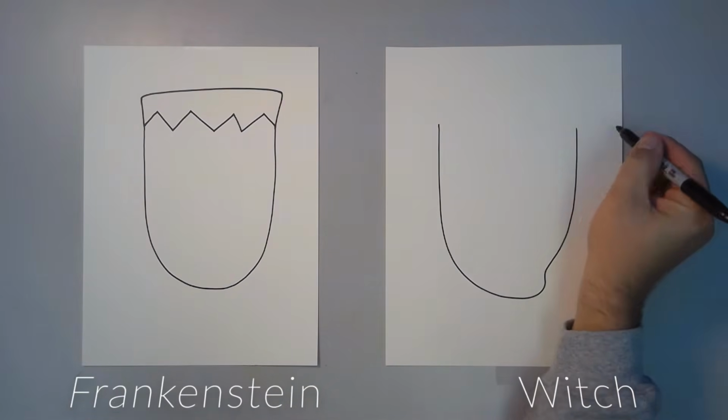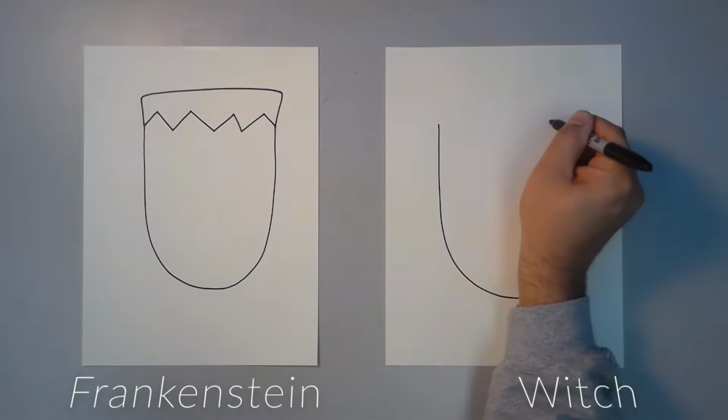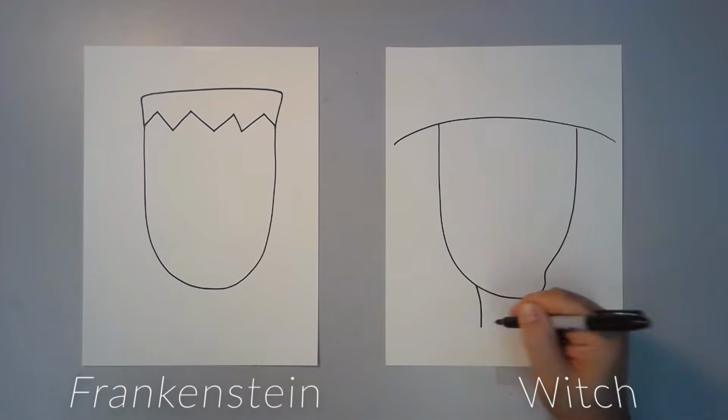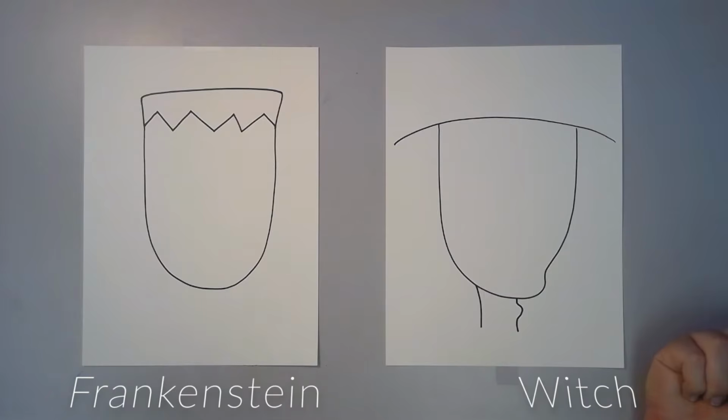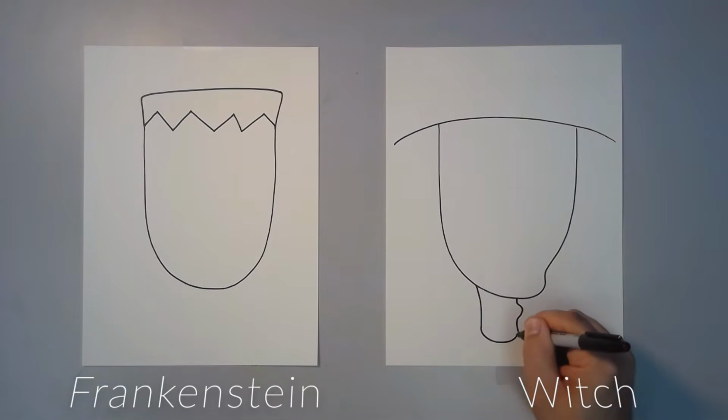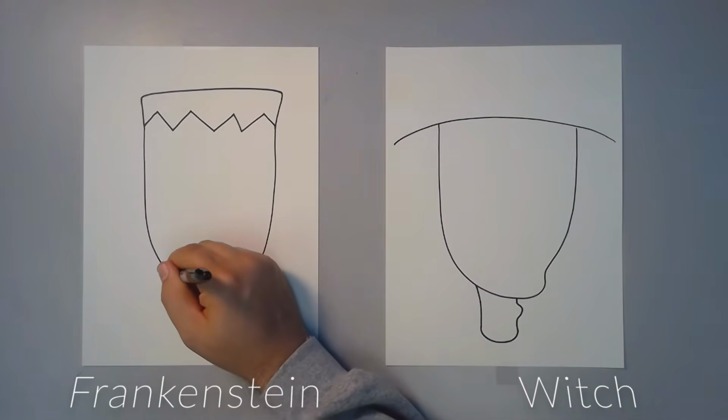For the witch, we're going to create an arch that goes above the U shape that we drew for the hat, and we're going to create the neck for both the witch and Frankenstein. You can change the details a little bit so that it looks a little bit more interesting for yourself. For the witch, I made her neck a little bumpy. For Frankenstein, I'm going to make the neck a little thicker.